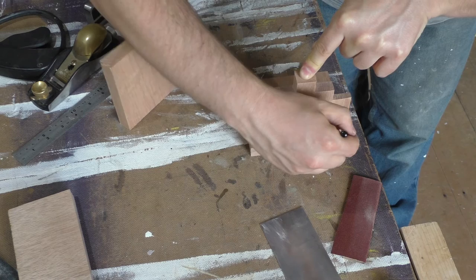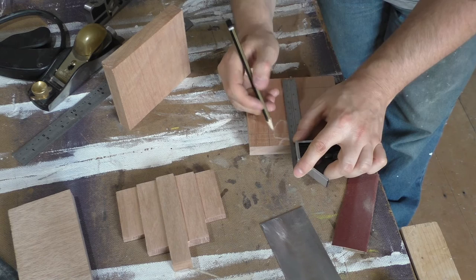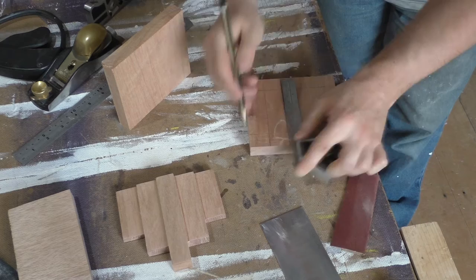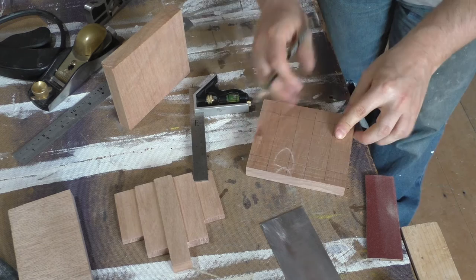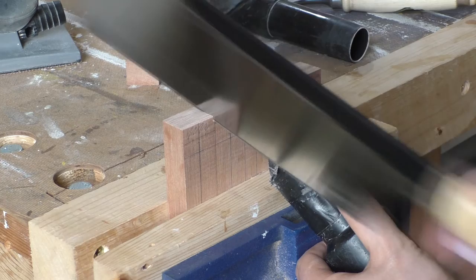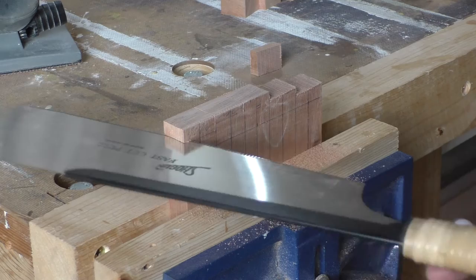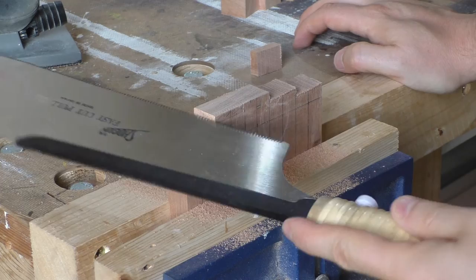Start by laying out the size of the front and back pieces on the base, then trace the shape of the front. Extend the front moulding lines all the way to the back and then indicate the waste material. Clamp the base in the vise and carefully saw away the waste material, then lay out for a box joint. I decided to go for the base end grain showing on each step on the front, but the opposite configuration would also work. Your box joint should be half the width of the step in the moulding, centred on the step.